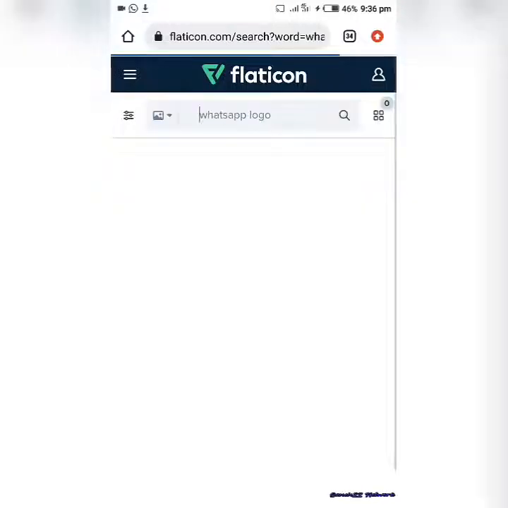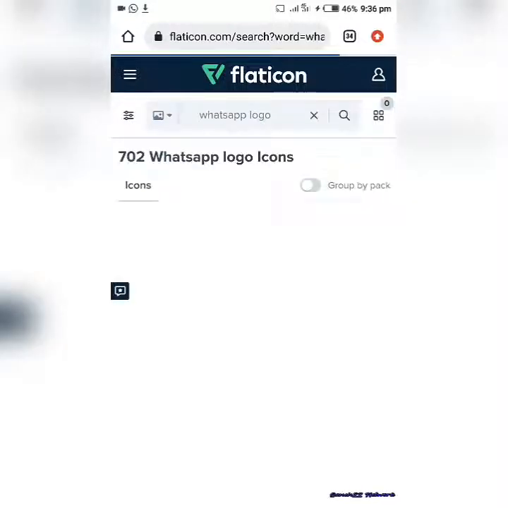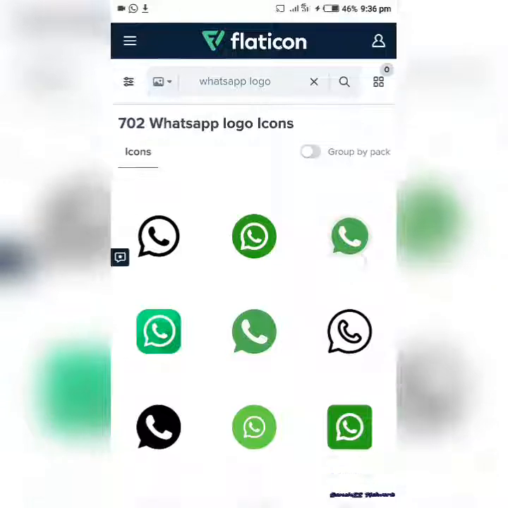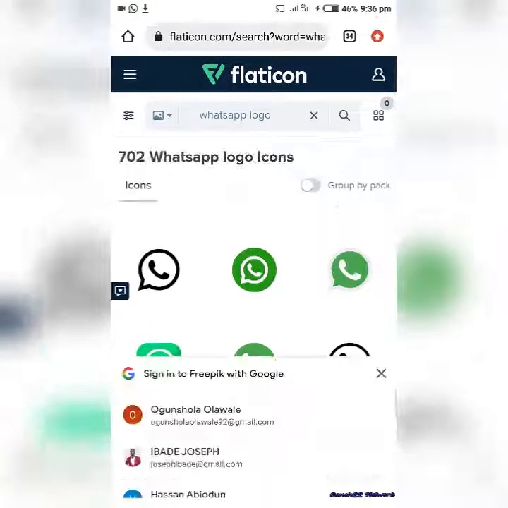WhatsApp logo. I say logo, different logos. Any logo you need at all, just click on it.